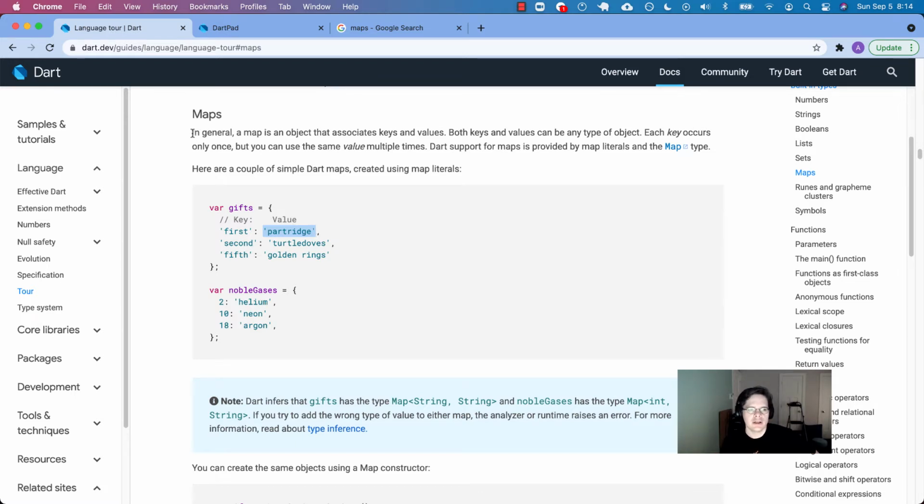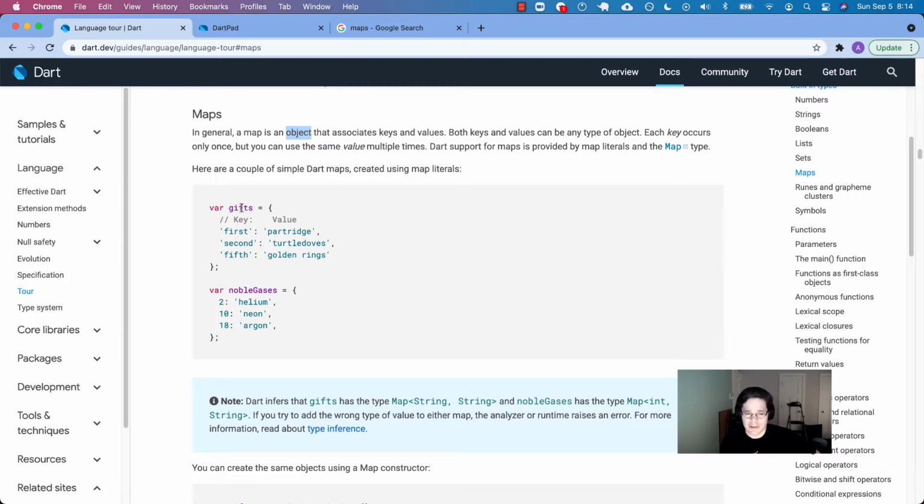Okay. In general, a map is an object that associates keys and values. So that's a very programmy way to say it. For me as a human, that doesn't mean much, because an object can be a vague thing.